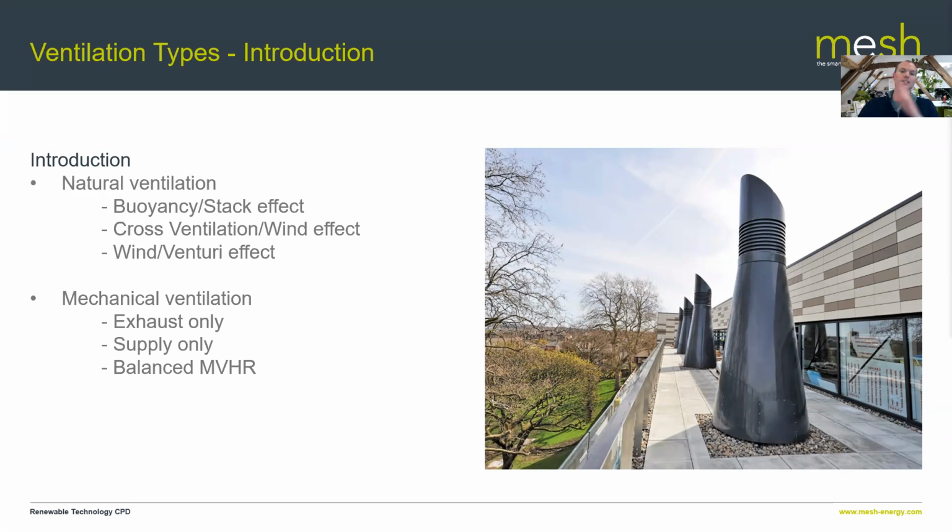But you've got exhaust-only systems, supply-only systems, and these rely on machines and forced ventilation to help us better ventilate our buildings, and they bring in heat recovery and various other things. And invariably, the cost goes up and the complexity as well. But for certain situations, you need mechanical ventilation, but there is more involved there. And then you've got hybrid ventilation as well, which is a mix between both of those.